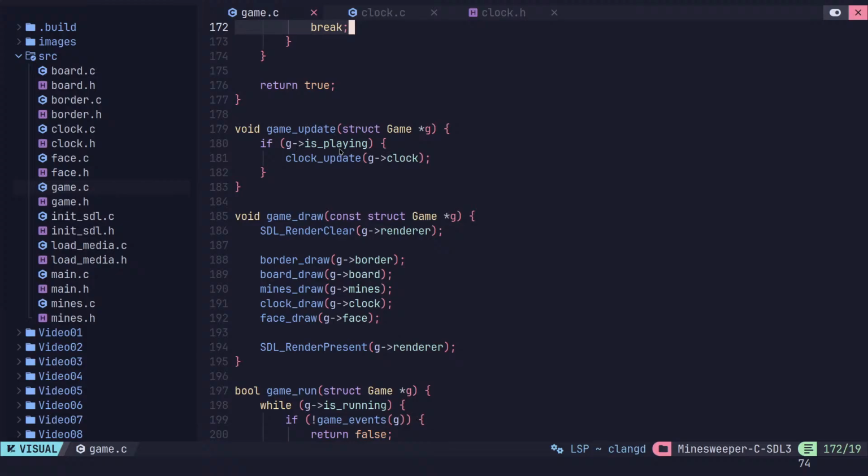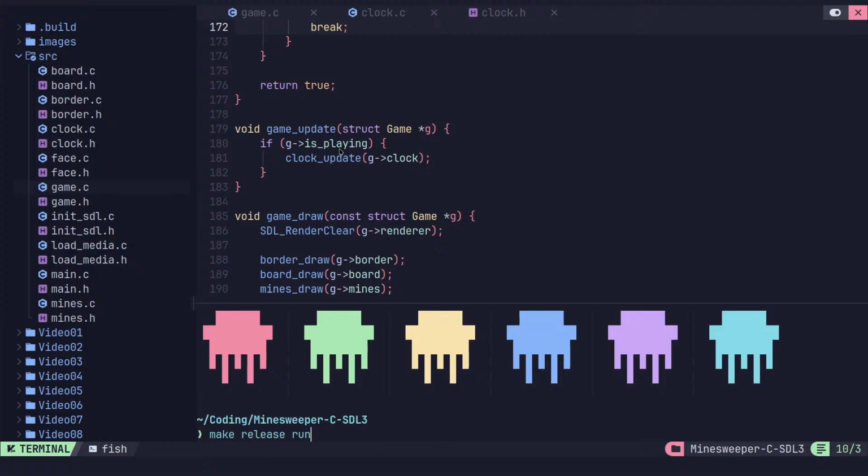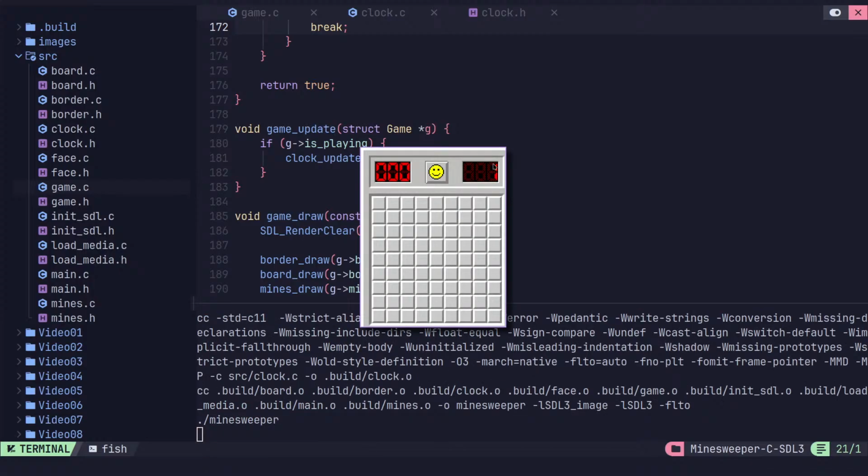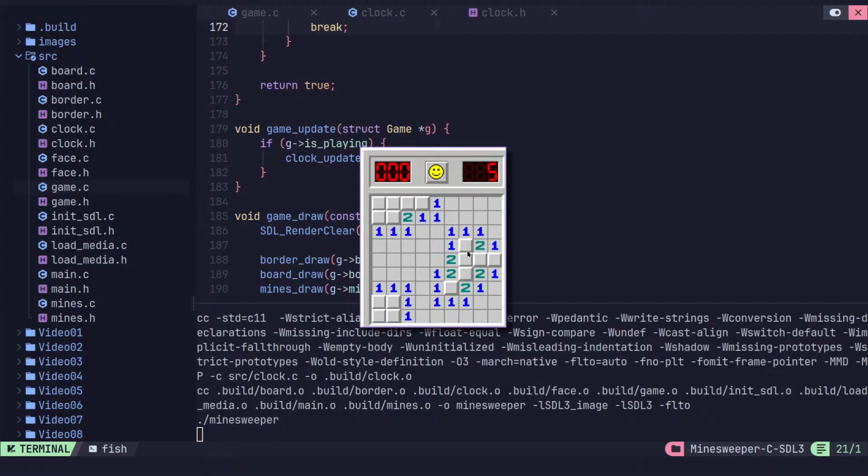So when game is over, let's check that real quick. So our clock is running, and I'm going to start playing, and since it looks like I can win easy, I'm just going to win easy to test the win version.